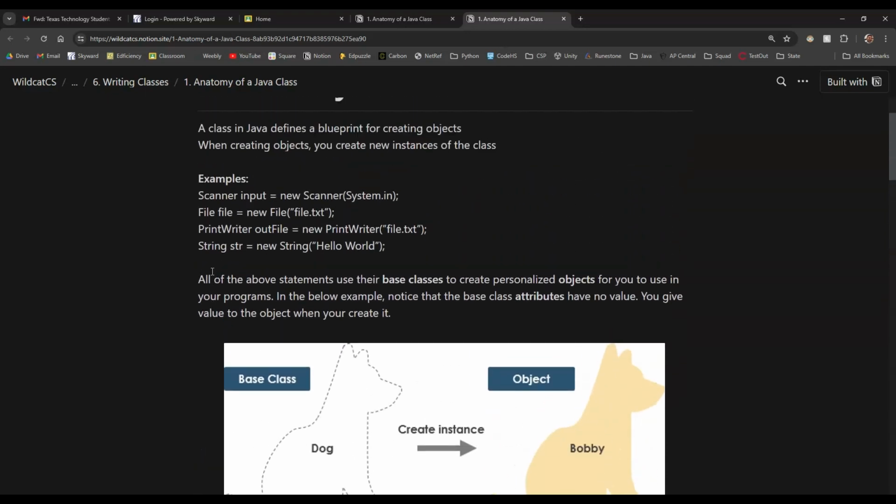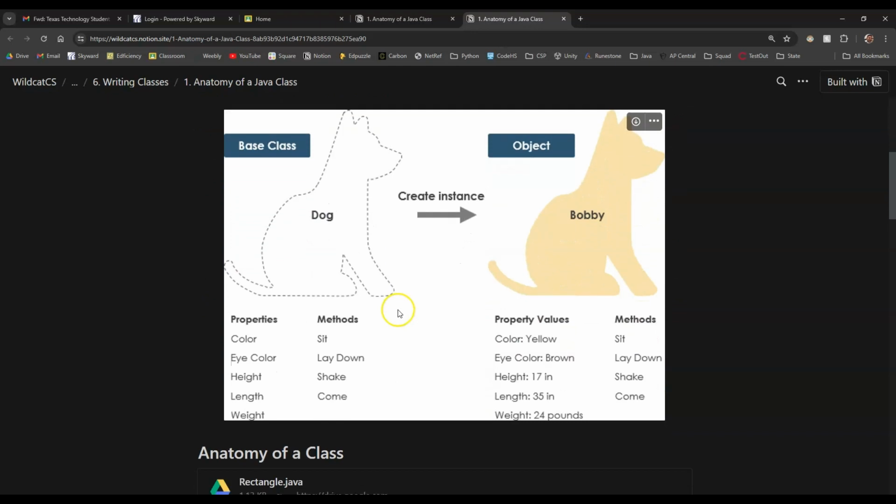In our scanner, whenever we do this line of code and we give it system.in, that tells it where to scan from, the keyboard, or input. That's us giving it value. Until we do that, it doesn't have any value. It just has, hey, here's what a scanner looks like. And then once we do this, we're giving it value, and it becomes a scanner object that we can use.